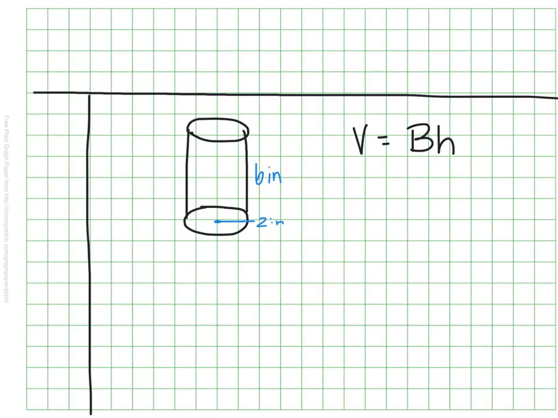And this rule works even for cylinders, right? When we have circle bases for our 3D shape. And so we can use the same big B times H that we've done before. But of course, this time, our base is the shape of a circle. So we would find the area first of our circle.